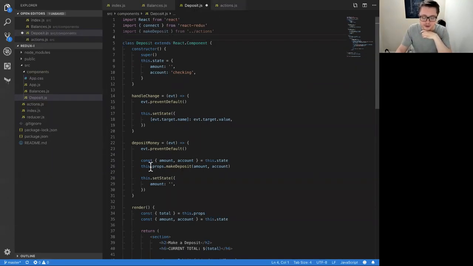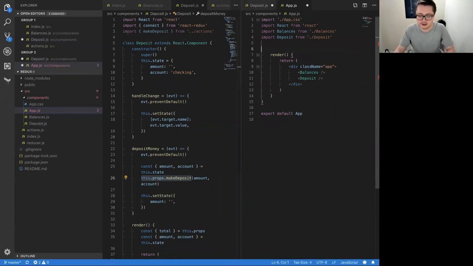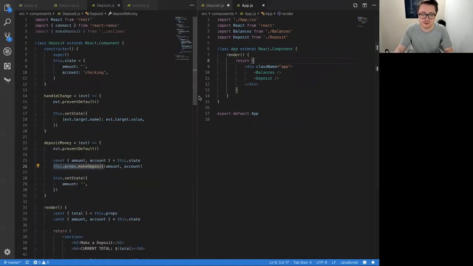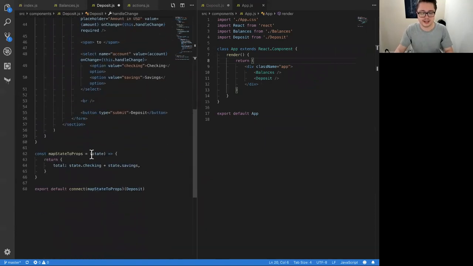Okay, and you see from before, we were already calling this.props.make deposit, and that was coming through React state, right? So if you looked at the app.js file from before, we had this make deposit function, and that was setting the state, and we had to pass that function down through a prop in the deposit, but we no longer need that. Get rid of that. And instead of passing it through a prop, we can come down to that connect function and we can attach it to the props of this component.